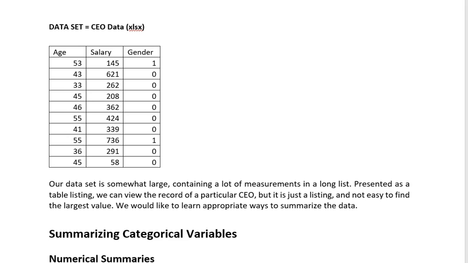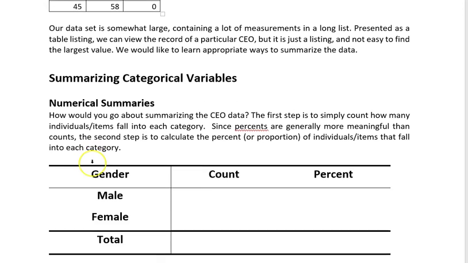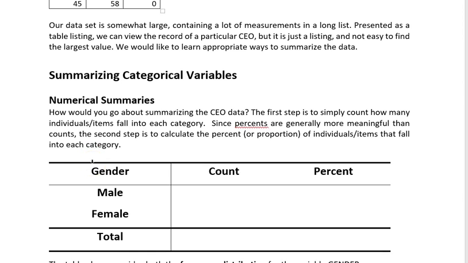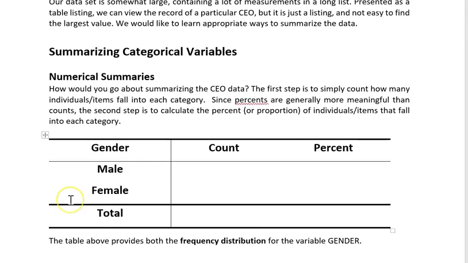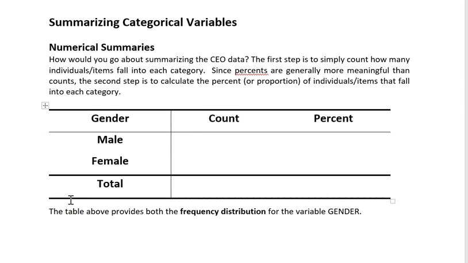So the first part here, we're going to look at how to do that for categorical variables. You can have a numerical summary for categorical variables. So going back to CEO data, you've got males and females. This is an example of a frequency table where you're counting and then computing percents. Because if you tell someone, oh, in my data, I have 2 males, versus telling someone I have 80% male or 20% male, that is much more meaningful than to give someone a raw count when you have categorical variables.